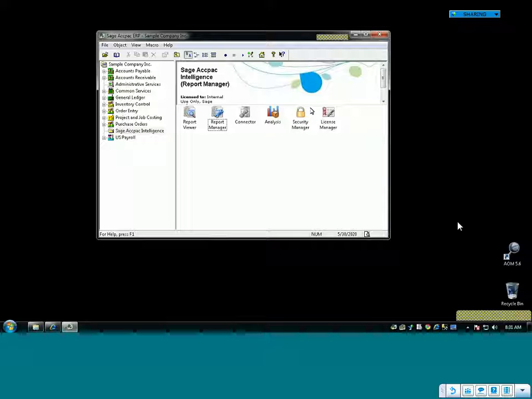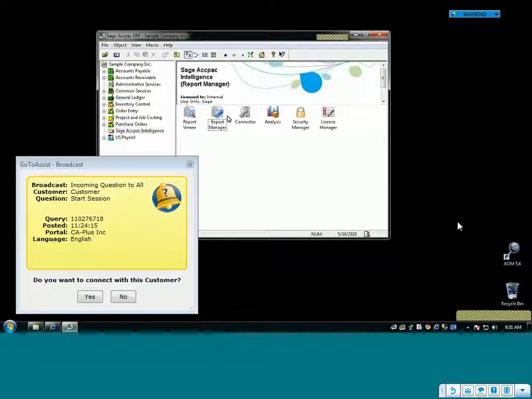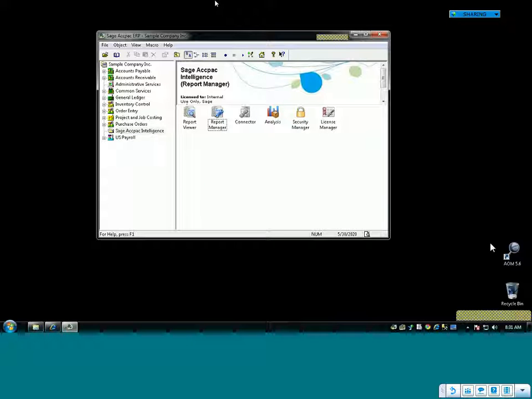There are also license files that pertain directly to the Report Manager, the Connector, and the Analysis files. They all start with B, and they all, of course, exist in the usual shared data directory. I don't think there's any real need for me to go into that.